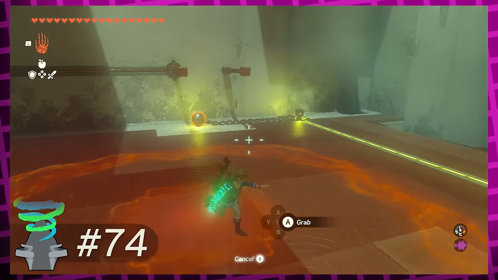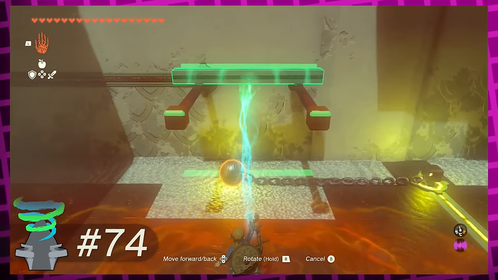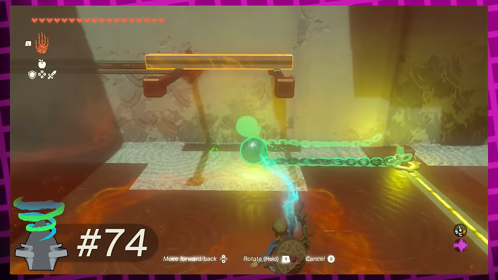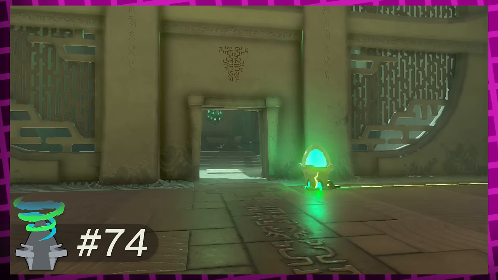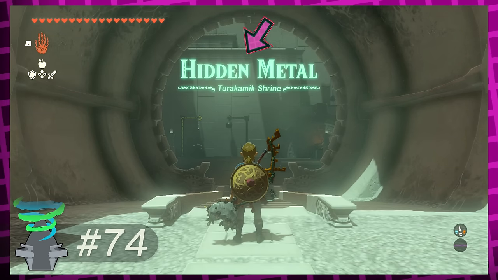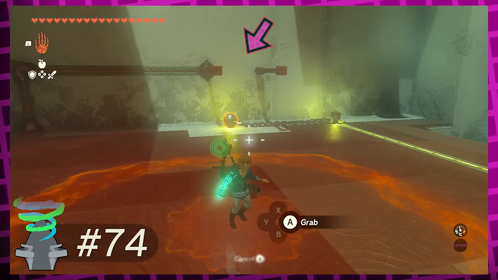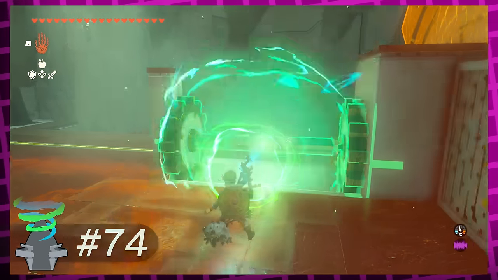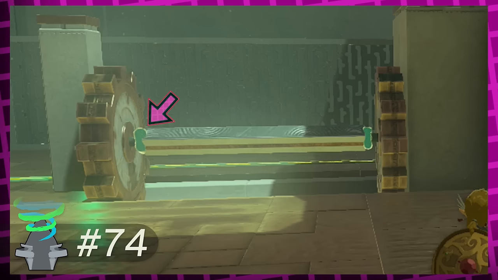Anyways, I like that you have to essentially unsolve that puzzle which was already solved when you entered, because you need the metal stick from it to finish the last puzzle, since the chain with the metal ball is too short. That's the end of the shrine, and I think it's pretty good, but I don't understand the name Hidden Metal though. There really isn't any metal that is hidden here. Does it refer to the stick you have to remove? I guess so, but again, it's not very hidden. You can see that you can detach it thanks to the green Zonai glue already being there.